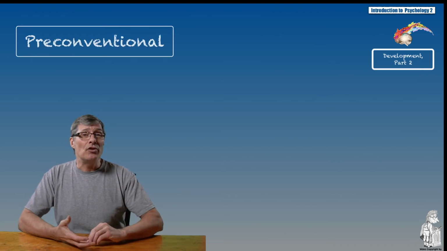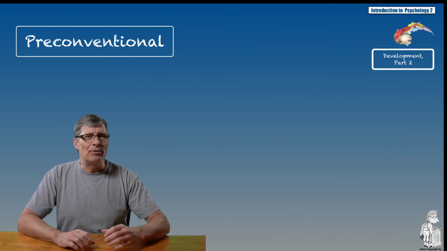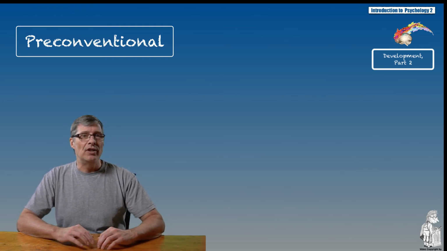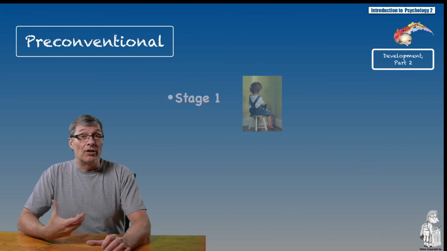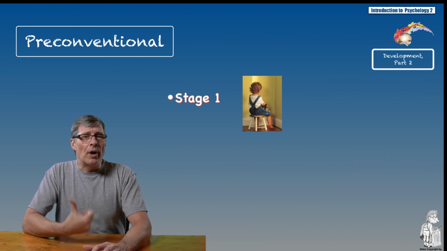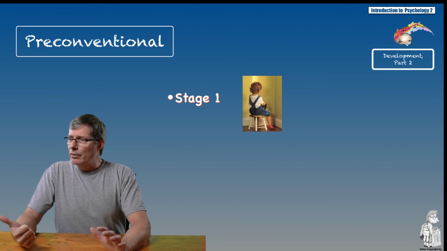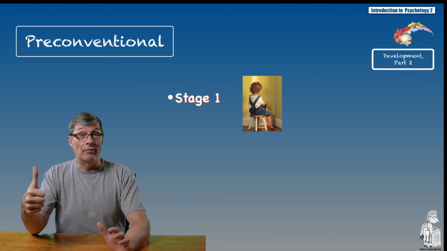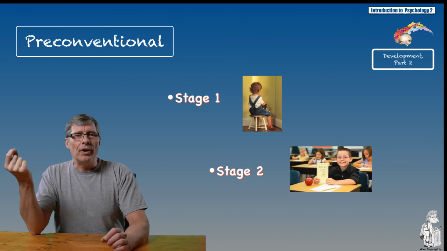Kohlberg's pre-conventional level is where moral reasoning is based on the physical consequence of the act, with reasoning and actions governed by the standards of others and not an internalized standard. So this first level is really a learning stage, learning about what's right and wrong. Stage 1: right is whatever avoids punishment. If I did something and I got punished, that's not right. So that's stage 1 of moral development. Stage 2: right is whatever is rewarded.